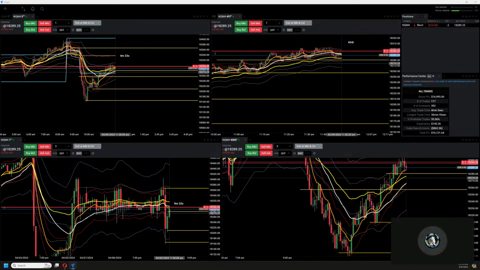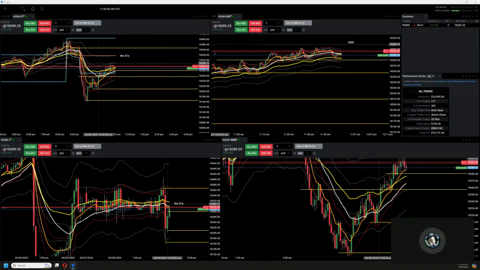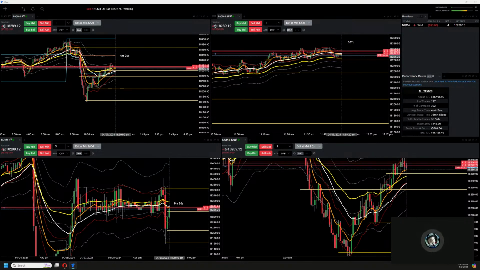Plus, I don't really have the energy to actually trade this heavy. I don't have the patience right now to actually want to trade this. I mean, I need a break. That's what I'm trying to say.